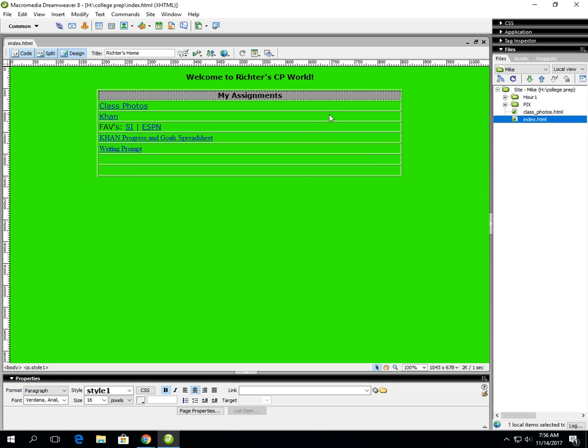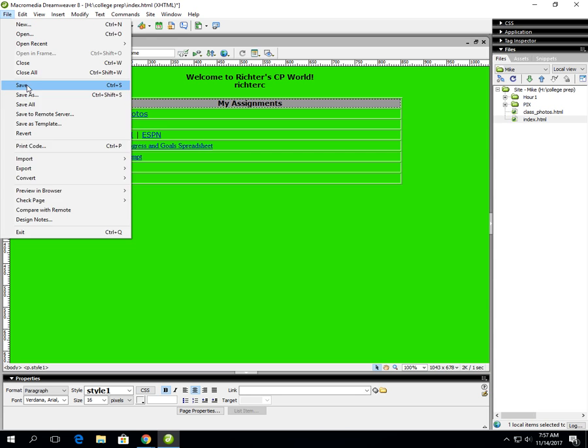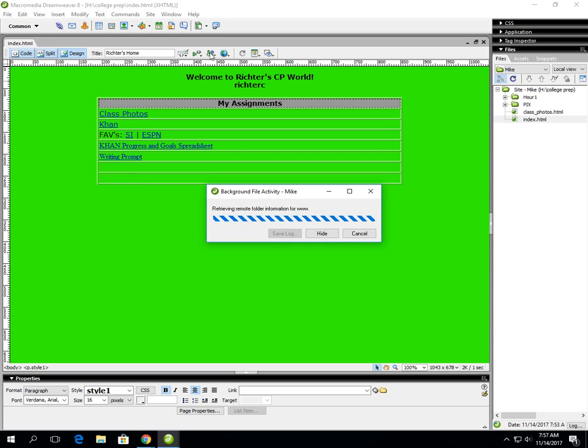One more thing I'm going to do, just for kicks, I'm going to put my username right underneath my page. That way I don't have to remember it every time, because I might not log back into X10 for like a week or 2, and I might forget my username, so I'm just going to put it there so I can see it. It's not a bad idea. And then I'm going to save it. I'm going to connect. And then I'm going to upload.